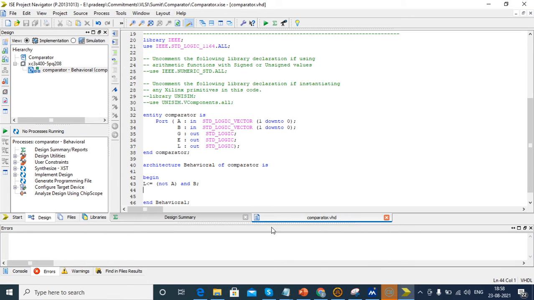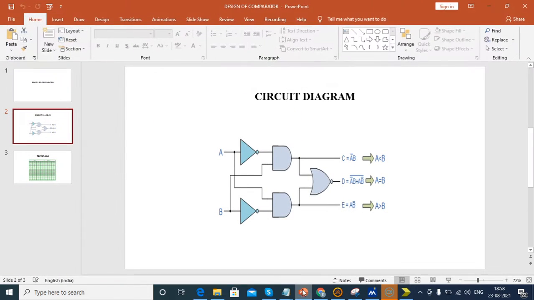Next we are going to use A equal to B, which will be E. E equals not A and not B, or A and B.